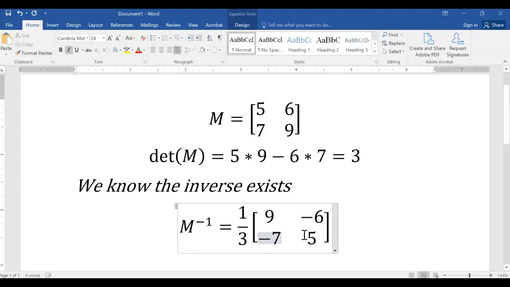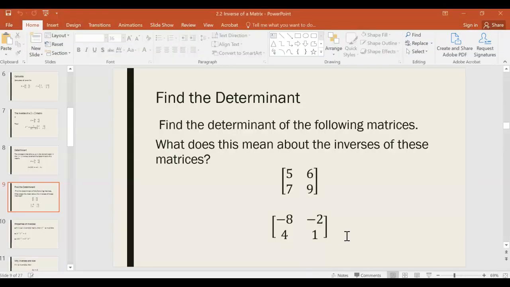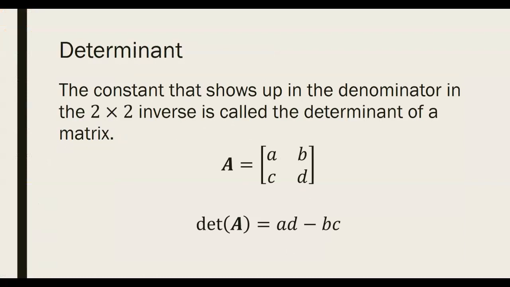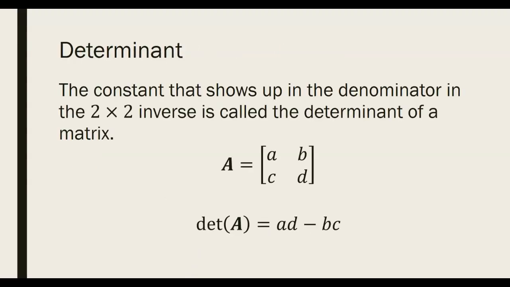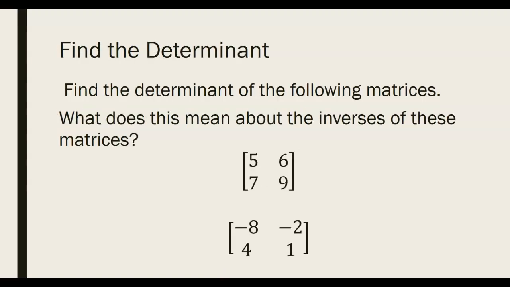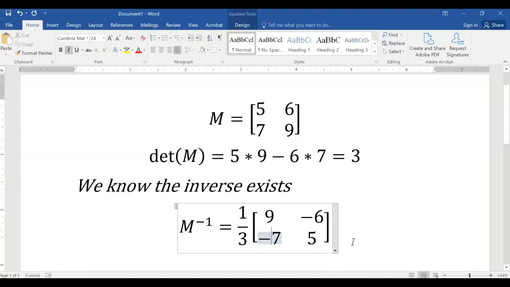Now, I don't expect you to memorize the 2 by 2 inverse formula. In other words, swap the main diagonal, negate the off diagonal. But it is something kind of useful to know. All right, but you should know how to calculate the determinant. We'll see more of the determinant in chapter 3. We'll take a more in-depth look at the determinant in chapter 3. So anyways, that is the inverse of the matrix.